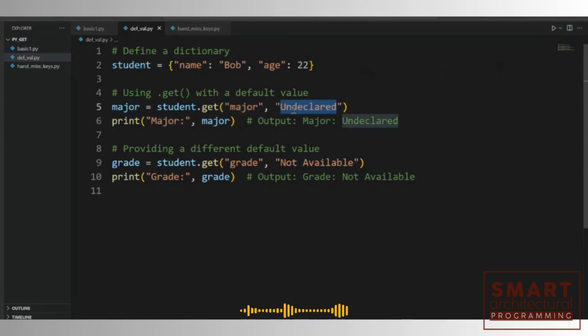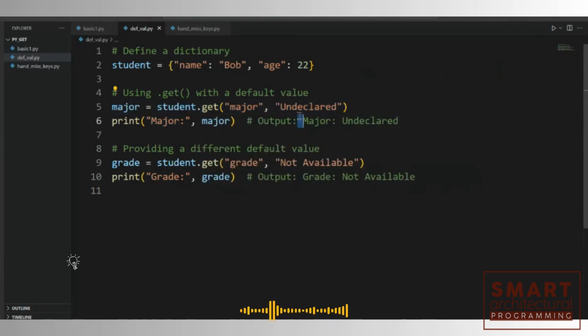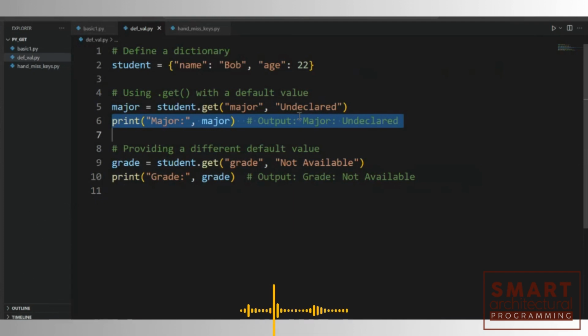What it means is, if the .get method does not find the major key in the Python dictionary, then the value the method returns is undeclared. So when we print the major variable, instead of showing us None, it shows us something that means something, which is undeclared. That is the significance of using default values in the .get method when dealing with dictionaries in Python.